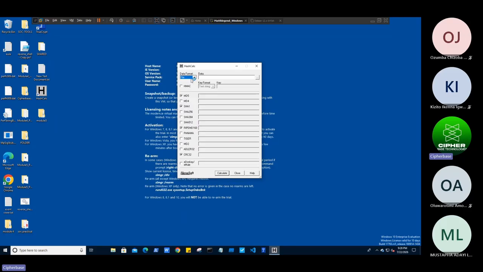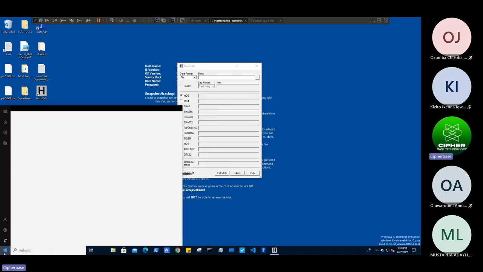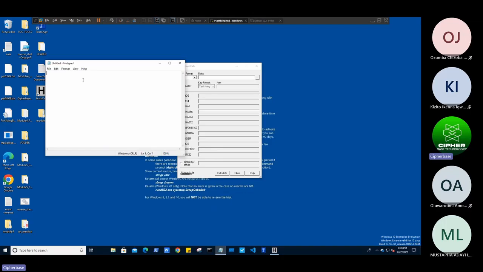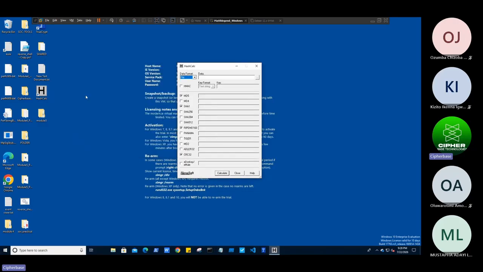So now what we want to do is create a file. We have two ways of doing that. It's either we use Notepad, which Windows systems have. You can search for it and you will see it. As you can see, we can use this. Type what you want to type, then click here and Save As. It's going to be saved as text, TXT.